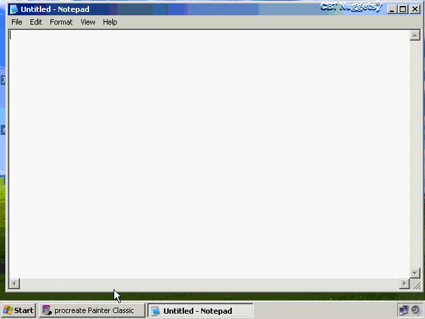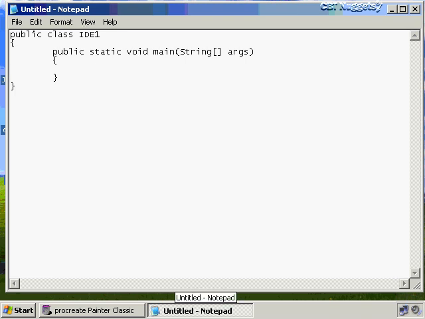Essentially, as we've been seeing, I simply type the name of a class, let's call it IDE1. I have no built-in Java tools available to me. Public static void main, String args, and I have to take charge of my indenting.